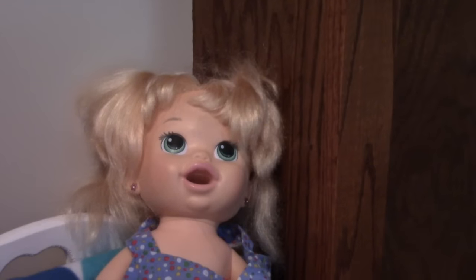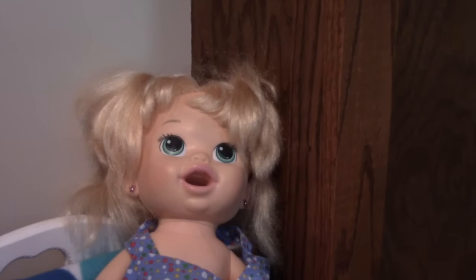Kaylee here today, and we are going to be feeding her some lunch and making her lunch, of course, because you can't feed her something if you don't make her anything. So I haven't fed Kaylee in a while, which is why I'm doing this, and I'm not really sure what we're going to make her, but we're going to find out what she wants and make that for her and then feed it to her.